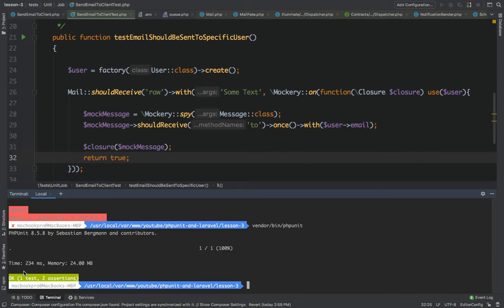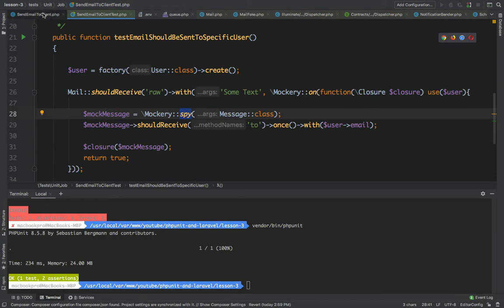As you can see, we have one test and two assertions. So now we actually use the mock message, we use the spy, and we just expect that this mock message calls the two method once with the user email, and then we pass the mock message to the closure.